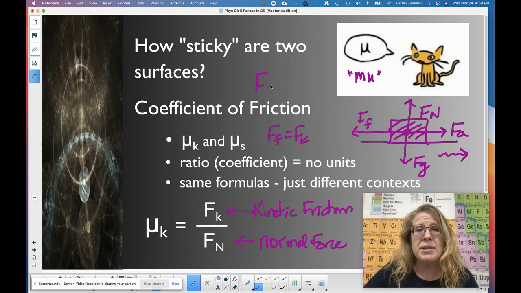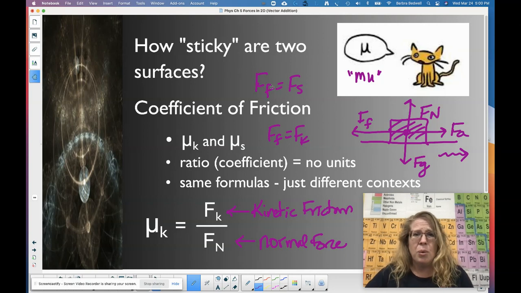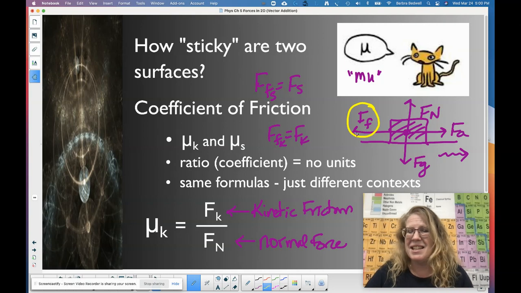If it's not moving, we would say Ff is the same thing as Fs, the static friction force. So we can actually write this as Ffs and Ffk if you really want to. Lots of letters, so a lot of times it's abbreviated this way. Fk is the friction force kinetic, or Fs would be the friction force static, whether it's moving or holding still. So again, when we're talking about our friction forces here, this one relates to the stickiness of the two surfaces related to one another. And this one relates to the mass of the object, or the weight of the object.